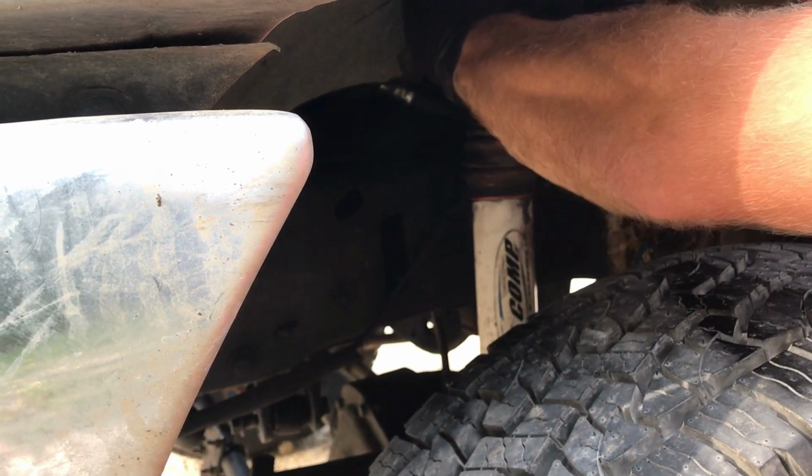See, the same thing, I can't get my shock off this because it's hitting that mud flap again. There we go. That's one out. What in the hell?